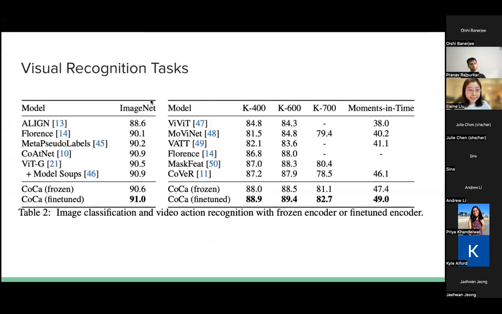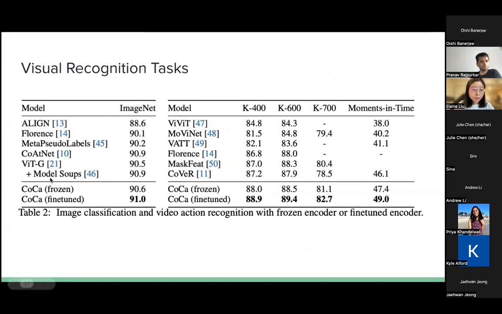So first, they did experiments with visual recognition tasks. On the table on the left, we have image classification performance, and the table on the right shows the video action recognition performance.